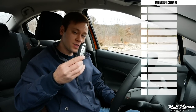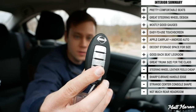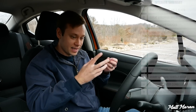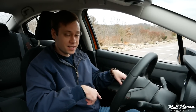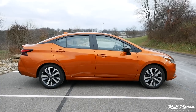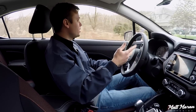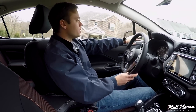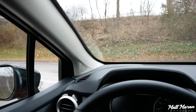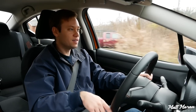Alright, starting to go for a drive. The Versa uses Nissan's standard key they've had for several years — it has metal-feeling buttons on the front. It's a nice small key that gets the job done, and I like that it's small, with many other keys being huge these days. It's actually keyless entry, keyless access, and push-button start on all models now, which is great — just leave the key in your pocket, hit the engine start button, and it starts right up. Setting off in the 2020 Nissan Versa, the first thing I'm noticing is it's a nice easy driving position with plenty of space up front.